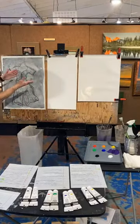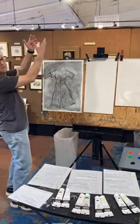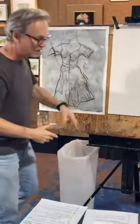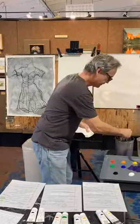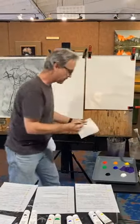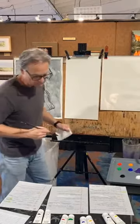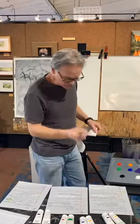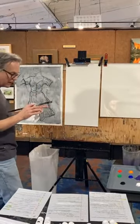So I've got the middle value. So what I'm gonna do is I'm gonna work down to darks and I'm gonna work up to lights. Okay? First thing I'm gonna do is block in the shadows of the dress, and I'm just going to be making this up from now on. I drew it from a sketch, but I've got my basic thing mapped out. So I'm going to do the shadows on the dress from an orange blue perspective.